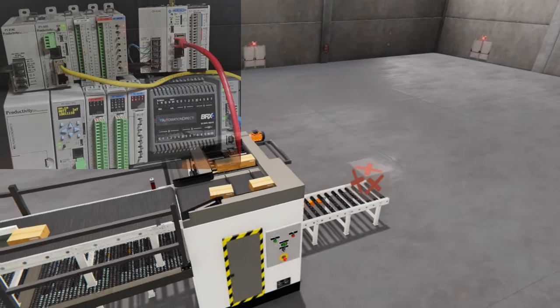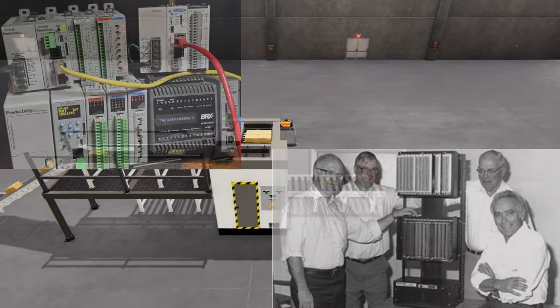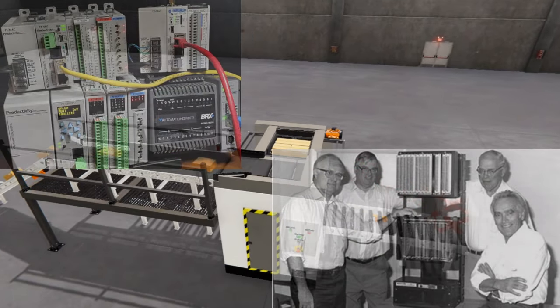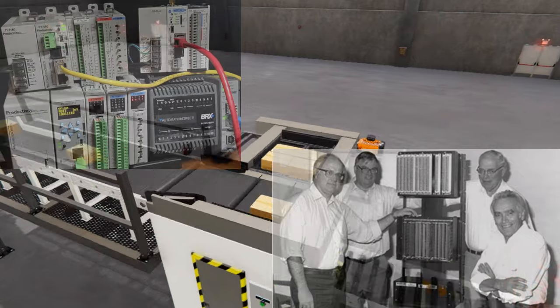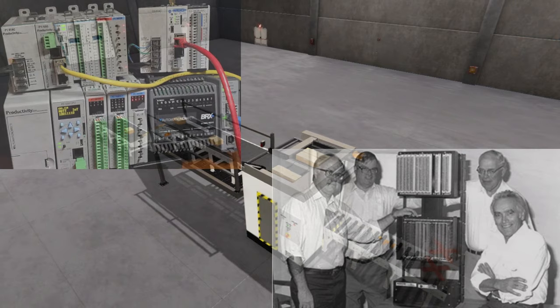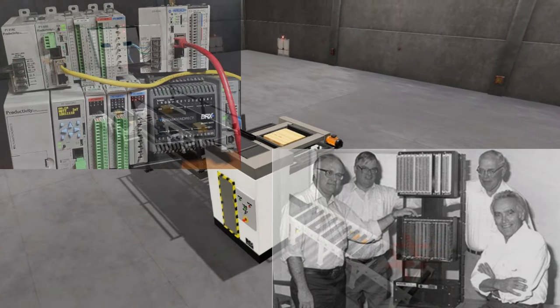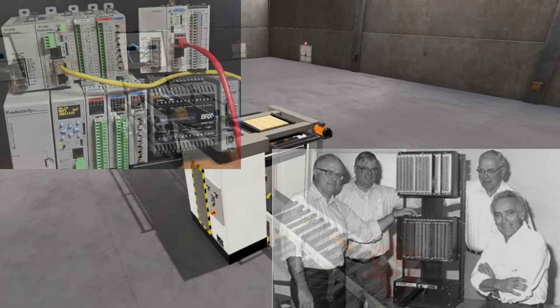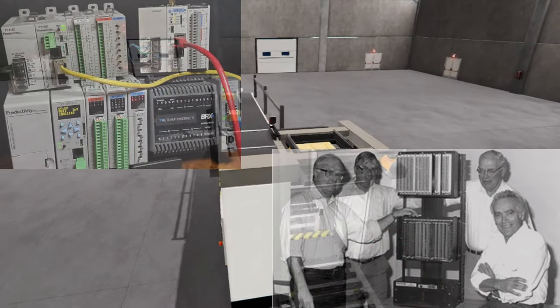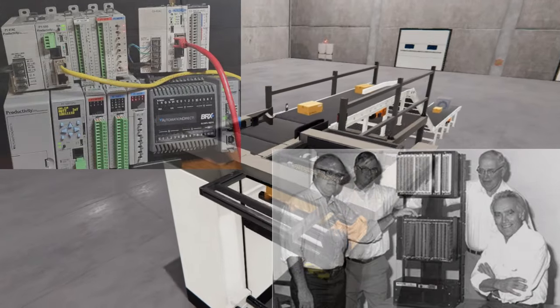A brief history of PLCs: The history of PLCs dates back to the late 1960s, providing an industrial control solution that was more efficient than traditional relay control systems. When industries started using solid-state devices in manufacturing, the concept of programmable controllers emerged. The first PLC, the Modular Digital Controller (MODICON), was developed and introduced by Richard Morley in 1968.